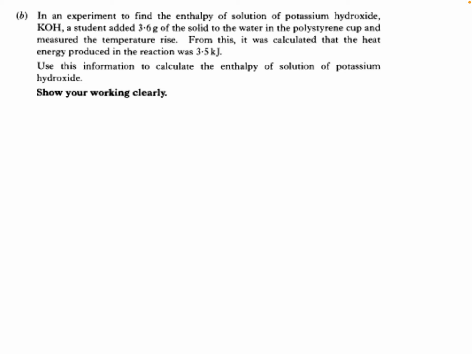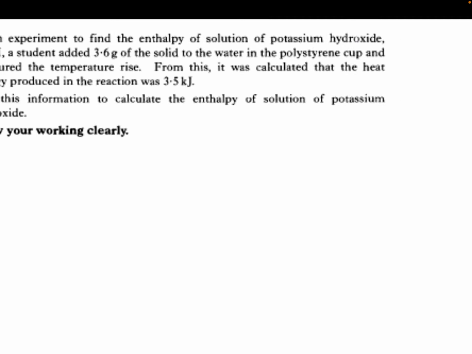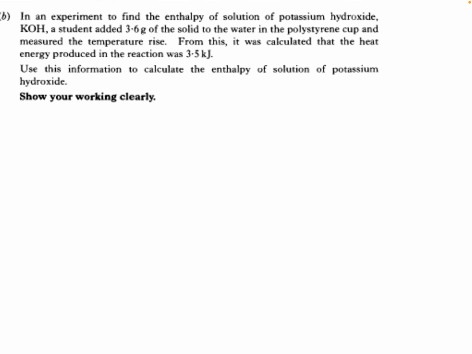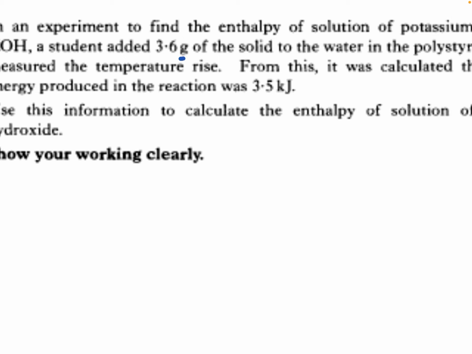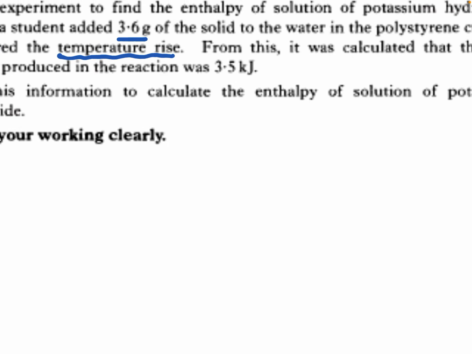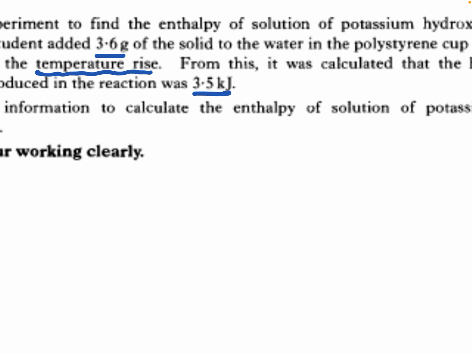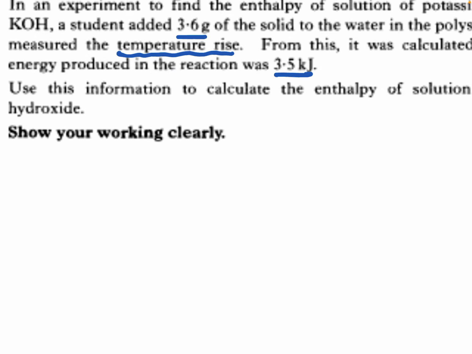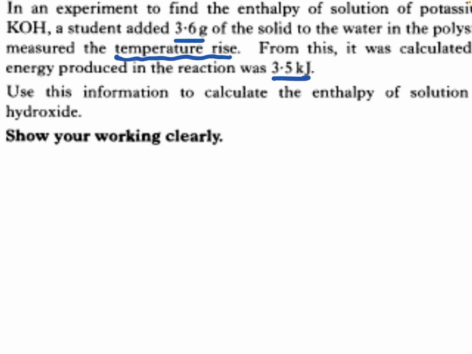So first of all, we've got an enthalpy of solution question, which is talking about the enthalpy of solution of potassium hydroxide. It's saying that the student added 3.6 grams of the solid to the water in a polystyrene cup and measured a temperature rise. This tells you it's exothermic. It also says they calculated that the heat energy produced in the reaction was 3.5 kilojoules. We can use this information to work out the enthalpy of solution because we need to work out for 1 mole. So let's set up our calculation.